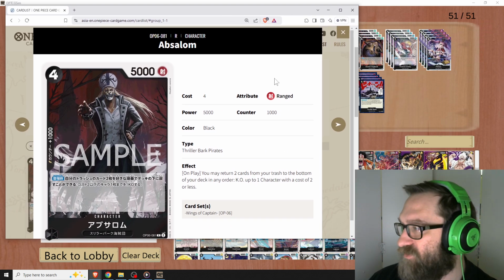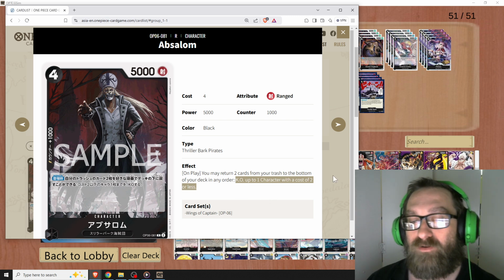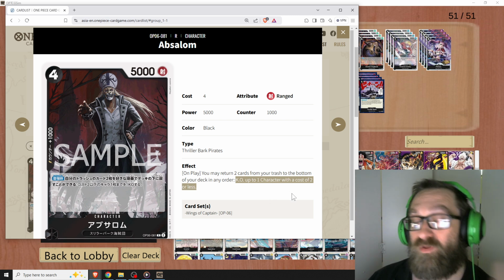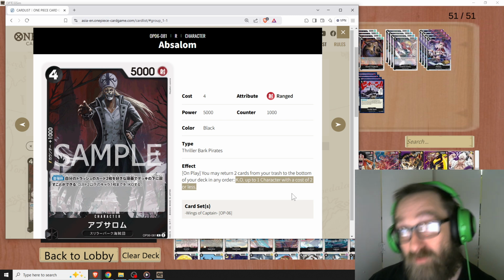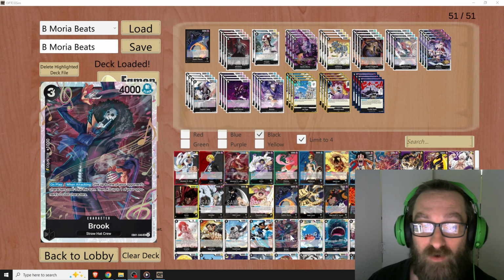There you go. Pause and read that if you need to, but just understand, it's after the colon that matters for what we're trying to do. KO up to 1 character with a cost of 2 or less. So notice it doesn't say one of your opponent's characters. It's just a character. Now, typically speaking, they would say character, right?